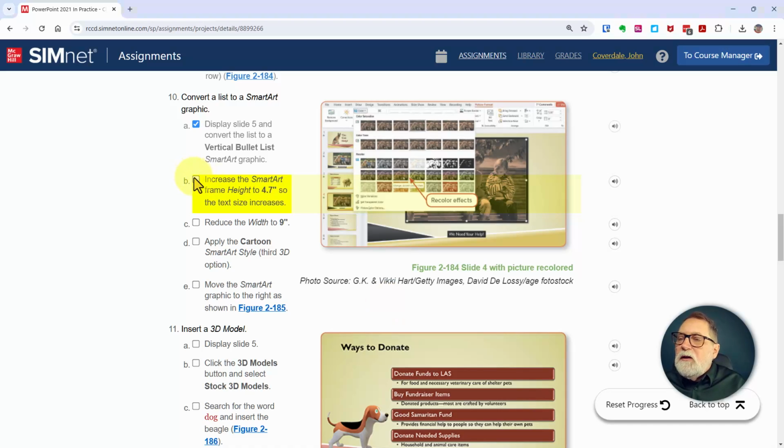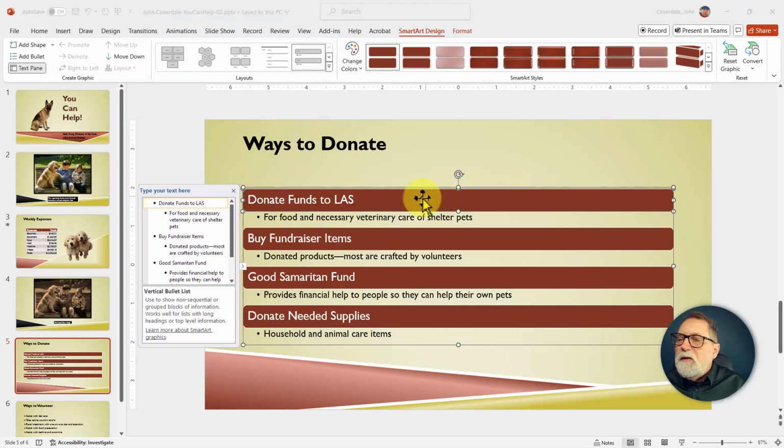Let's increase the SmartArt frame height to 4.7 if we need to. That'll make the text a little bit bigger. Now here's something that's very important. If you notice, in my SmartArt here, I've got little circle handles around this outside wireframe and also around this inside wireframe here. What I've really got selected is this shape that says inside of it, donate funds to LAS.